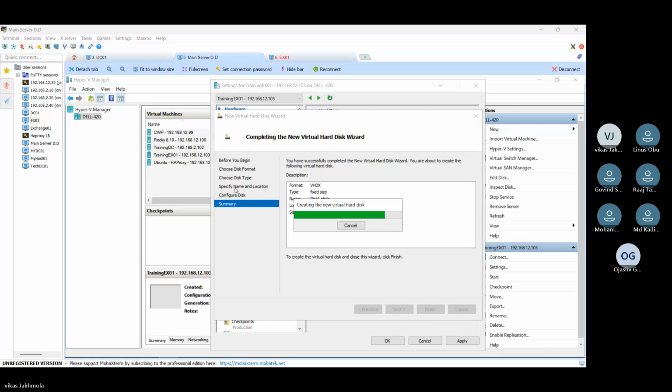Regarding VHD and VHDX, VHD is for when you have MBR, and VHDX for GPT. VHD has a maximum size of 2 TB, so the disk cannot grow past 2 TB. Once you hit 2 TB, it's a limitation and you can't increase it more. With VHDX, you can increase it up to 64 TB.